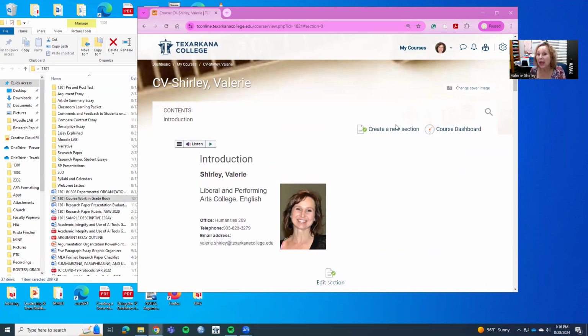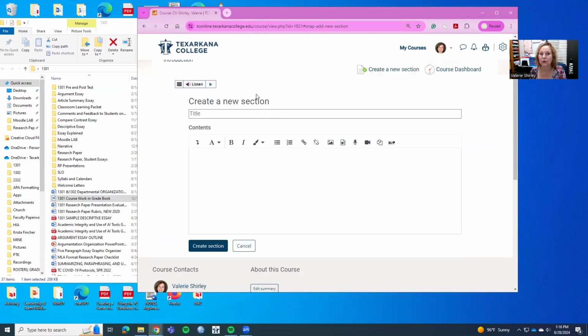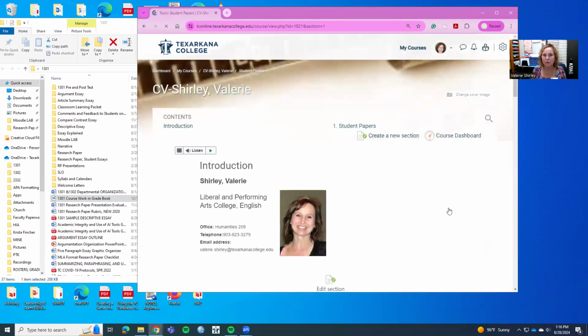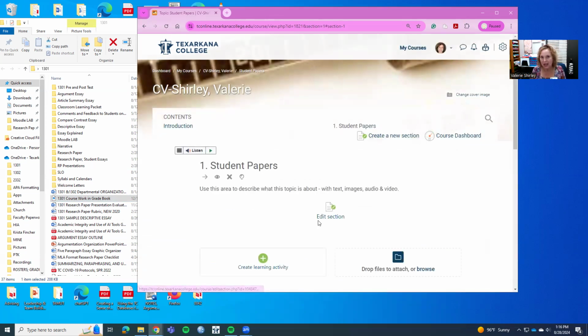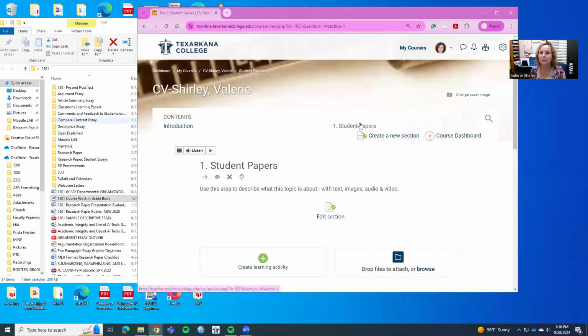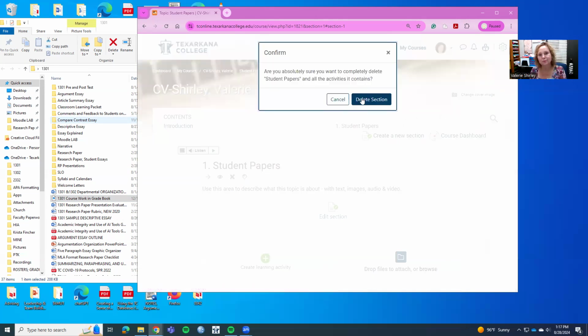One more thing, you can create a new section. You know, you can have a section, like student papers, and then explain it. Here are some sample student papers from 1301, and then I create this section. And then I can go to that section and drag and drop some documents. I don't know why I'd want to do that. I just was showing you that you could. If you decide, you know what, I do not need this section at all. What was I thinking? Just hit the X and you can get rid of it.